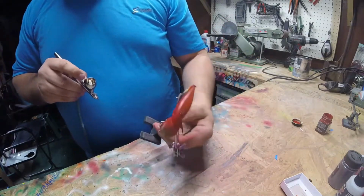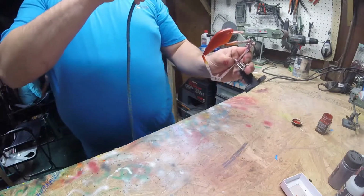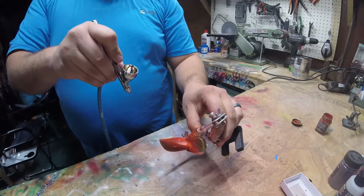Give it a real subtle darkness to it, and I'm actually really liking that. I'm going to do it a little bit down the ridge. Sorry, you guys can't see that. Bring it down the ridge a little bit.